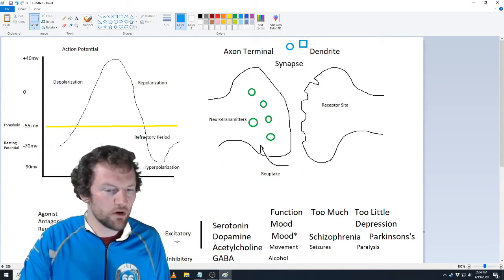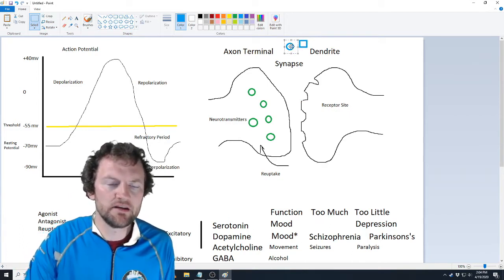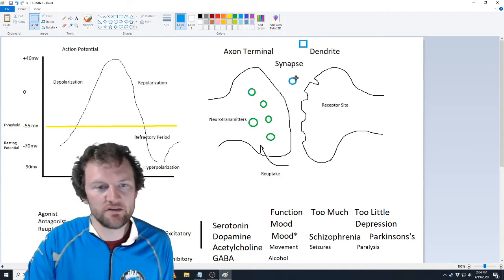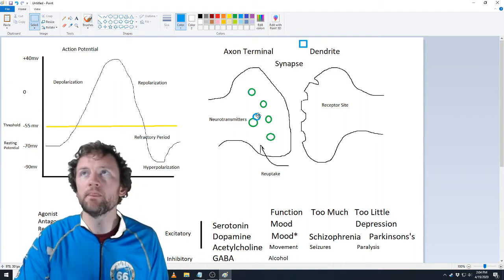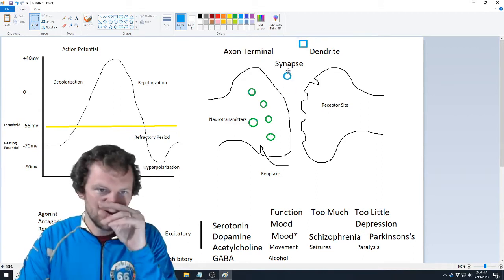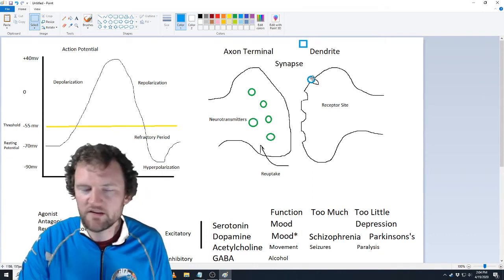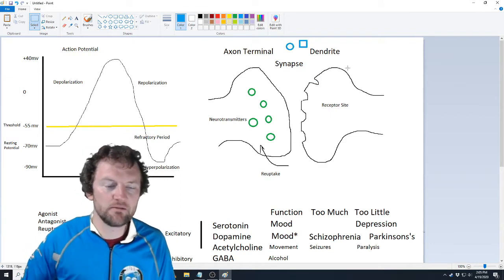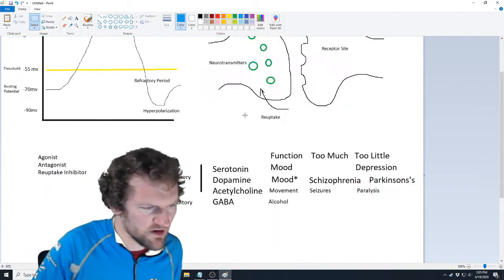Black widow venom works the opposite. It works as an agonist of acetylcholine, and that would be, it floods your body with molecules that look like and act like acetylcholine. So instead of your normal amount of acetylcholine, which lets you move normally, you have too much acetylcholine, which floods your synapses with essentially more acetylcholine, making you move more, which is seizures. That's why if you get bit with enough venom from a black widow, it'll make you start having seizures.